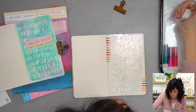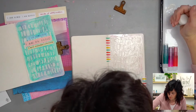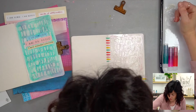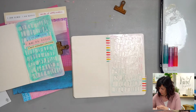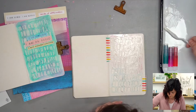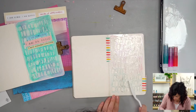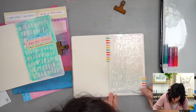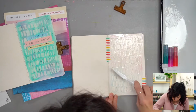I've been using a lot of this gel matte medium in this bottle for projects. So you're going to have plenty for your project, but I got crazy and made all kinds of things with this one. Okay, let's see. Oh yeah, we're going to have plenty. Scooch that around. Nice.